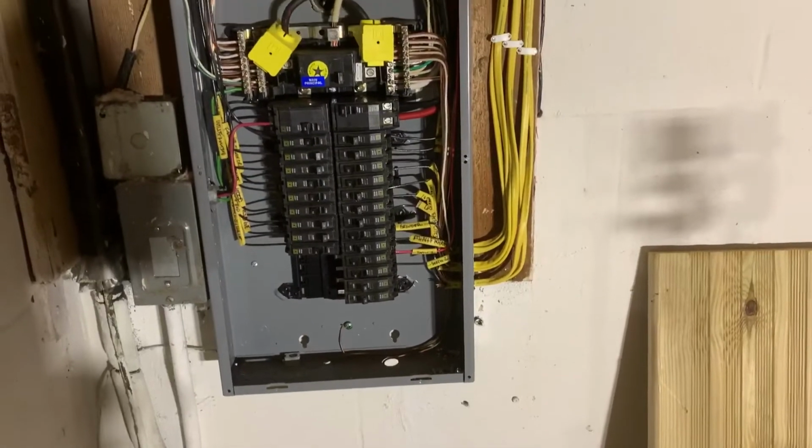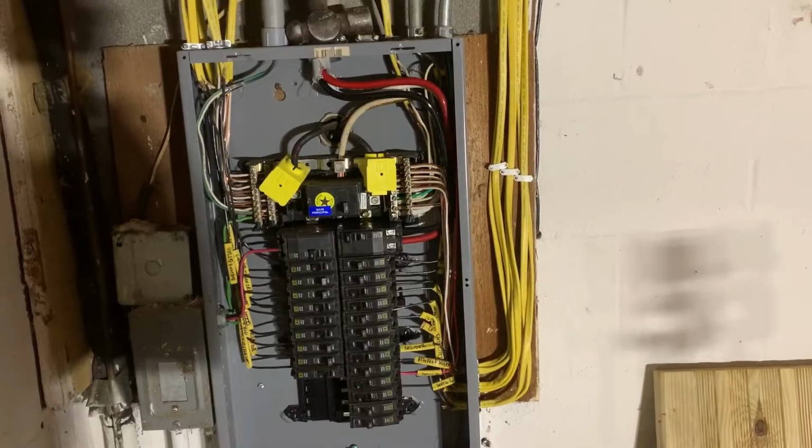Alright, so I just finished wiring the electrical panel, and it isn't the cleanest wiring I've ever done, but it's definitely way better than everything else that was in here originally. So let's back up a little bit and show you exactly what I got done. So here's the panel. Everything came out really clean.